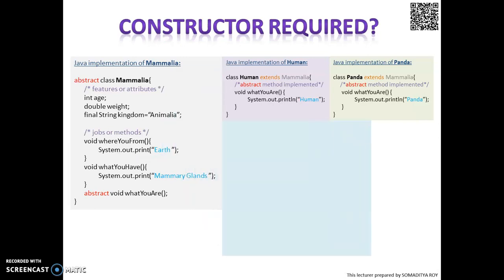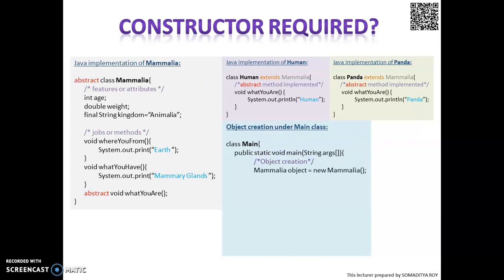Now, let us focus on that. So, let us try to create some object. So, under the main class, we will try to create an object. So, let us first start with a Mammalia object. Can we do that? Now, we know to create an object, we require to initialize all the properties. Who is going to initialize those properties? The constructor. Now, whether we can create an object of Mammalia or not.